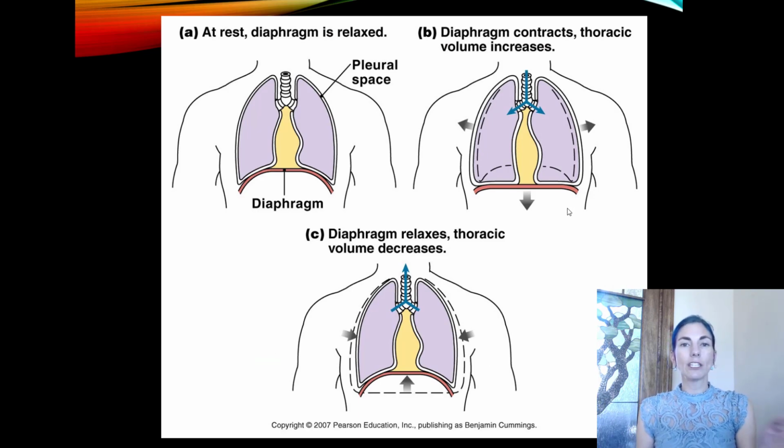So you can see as you follow along in this image that to drive inspiration, we're going to expand out the rib cage and push down on the diaphragm. What that's going to do is expand out the rib cage, and you can see in these arrows that's going to draw air in because the pressure inside the lung airspace is less. Conversely, if I want to push air out, I need to shrink the volume of my lung airspace.